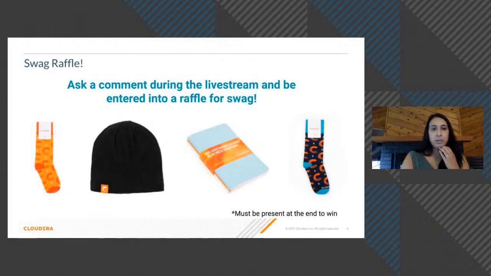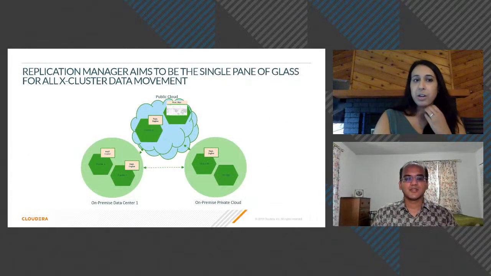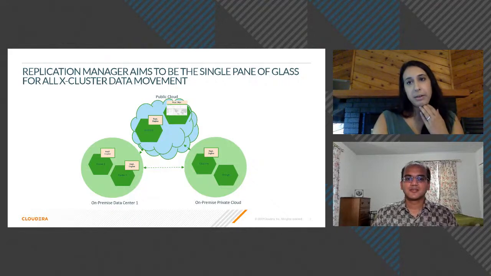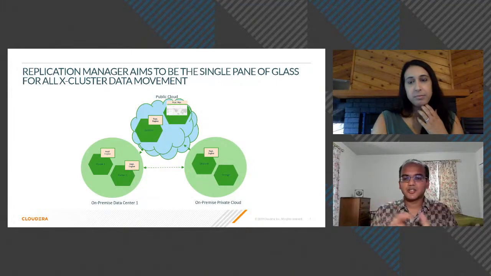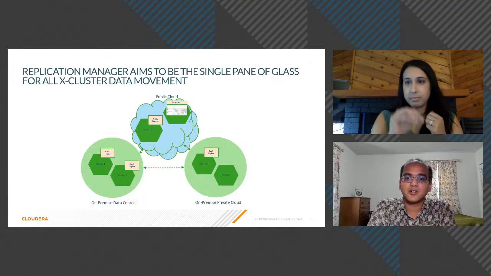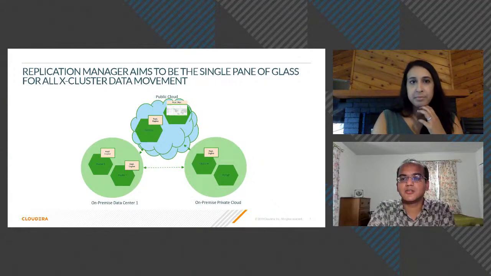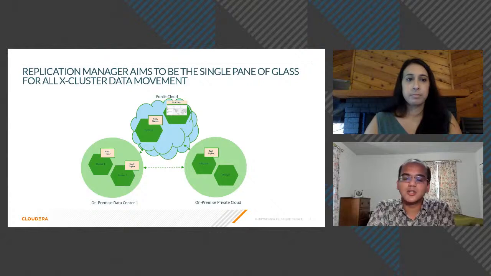So let's start with Krishna. So Krishna, how do you move data from on-prem to the cloud? Yeah, so moving data, Cloudera has a lot of different tools that help customers move data from on-premise to the cloud, as well as from different locations on-premise. And some of those capabilities can also help you move data across clouds within a single vendor or even across vendors. What we're doing at Cloudera today is looking at how we can simplify it dramatically.